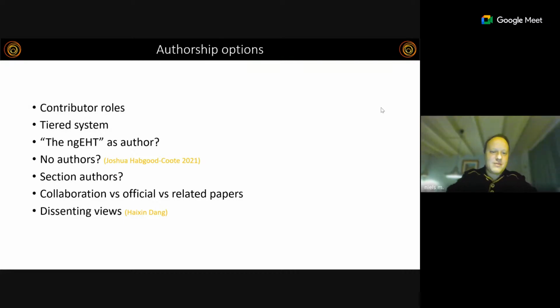Okay. So let me just talk through a few of the options we're considering to deal with writing papers with 300, 400 people. One thing you can do is just have lots of contributor roles, like this person did data analysis, this person did the writing up. Include that, but then it's often tricky, like who decides? Do you self-report which contribution you did? Or does someone high up decide this, but they might not know who's contributing on the other side of the world? And also having a matrix of 400 people contributing in 14 different ways is maybe not great.